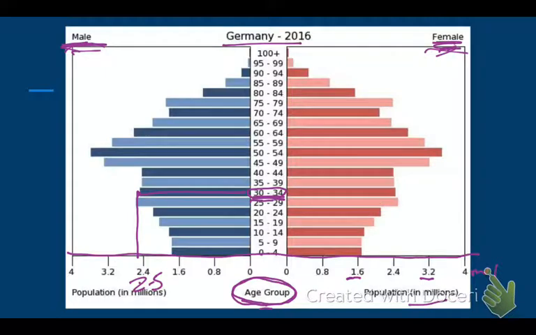If I want to say, well, how many women lived in Germany that were about the age 95 to 99? Well, I'd come up here to that age, and I'd follow this down, and oops, not a very straight line, but we'll say, let's see, if that was, I don't know, we'll do about 0.3 million women were about the age of 99. So that's kind of what we're looking at when we have our age structures. It's simply a bar graph that's turned on the side. It's 2 bar graphs because one for women, one for men, and you just have to make sure that you're reading your axis, reading the information so that you can answer the questions off of it.